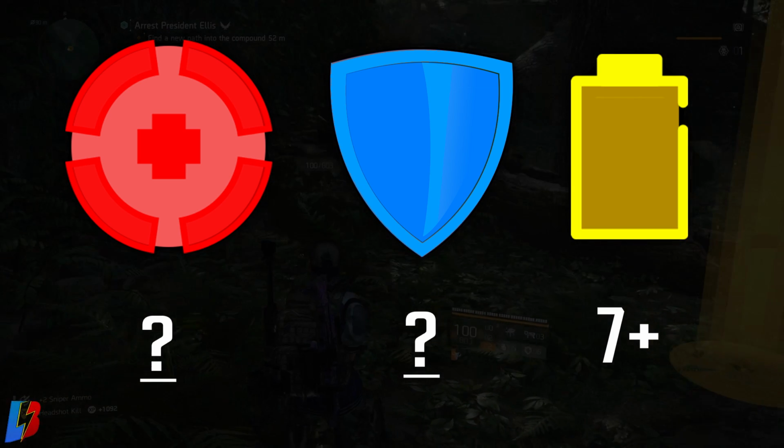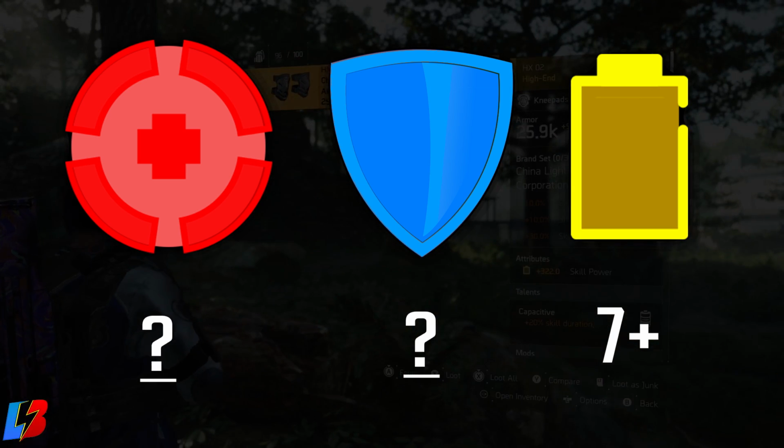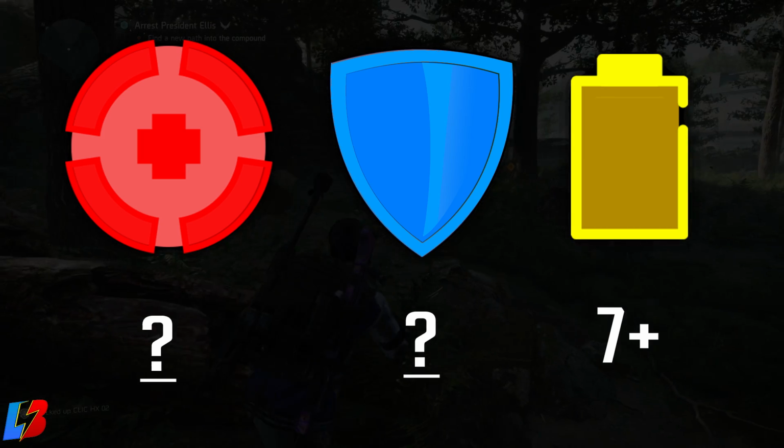So if you could get this up to 17, 18, 12, 13, whatever you could get it up to, that is what you want to prioritize. You want to make sure that your yellow is at least 7, but if you can get it higher, that is what you want to shoot for.